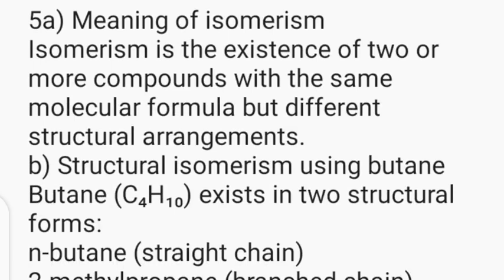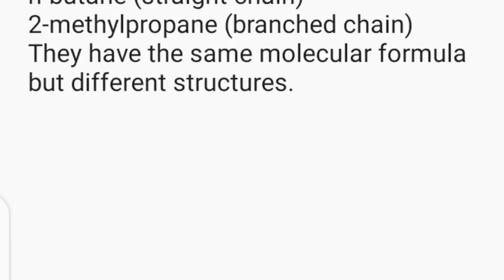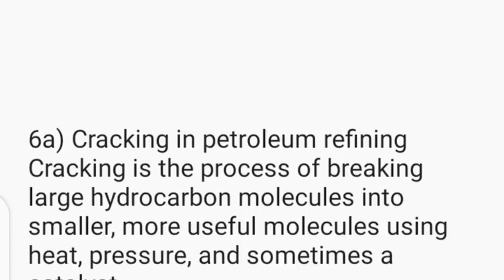When we say something is an isomer of another compound. Isomerism is the existence of two or more compounds with the same molecular formula but different structural arrangements. That is, for example, 2-methylpropane and butane. They have the same formula, but the arrangement is different. That's isomerism. And when you look at structural isomerism using butane as an example, it exists in different forms. So 2-methylpropane, which is branched, then butane is straight chain. Count the number of carbon atoms there, you see that it's 4. So you can see they have the same molecular formula but different structures. So anything that has the same molecular formula but different structures are isomers. Butane and 2-methylpropane are examples of that.